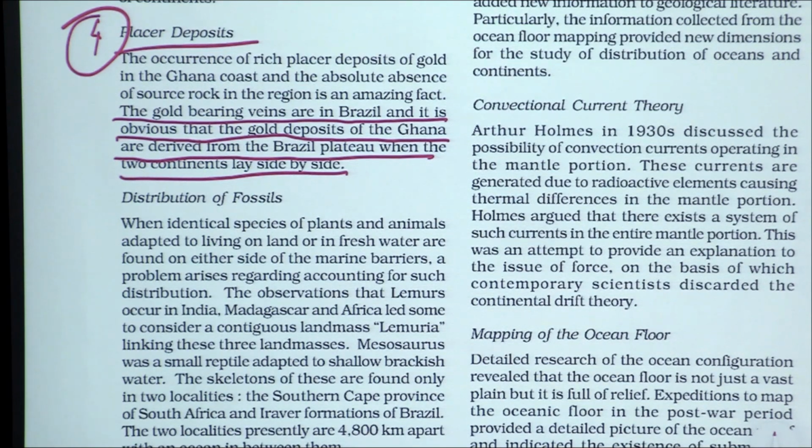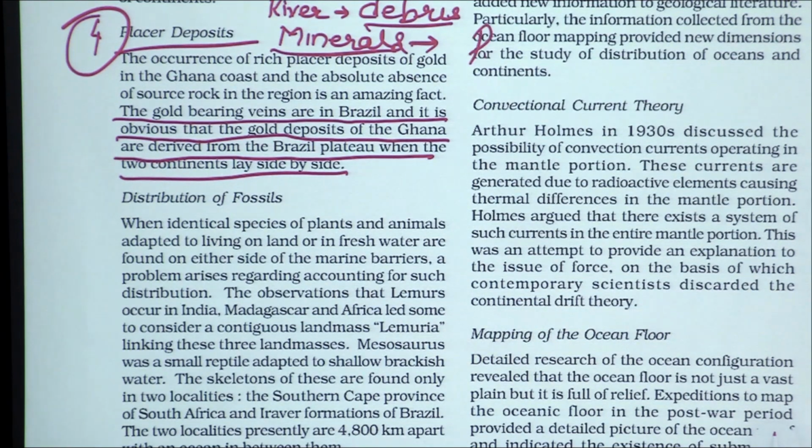So if I say that I, as any agent, can be a river and I am breaking the mountains, then breaking the mountains, I will eventually be depositing broken rock material that is called debris. And rocks actually are made up of minerals. So my deposition will be mineral deposits also, away from the source, and such deposits are called placer deposits. So placer deposit will include exogenetic factors.